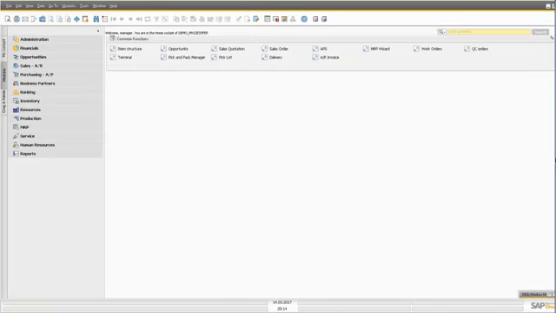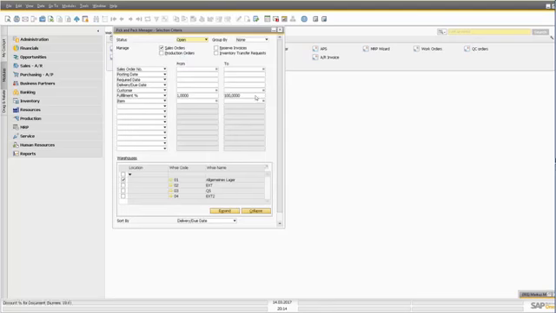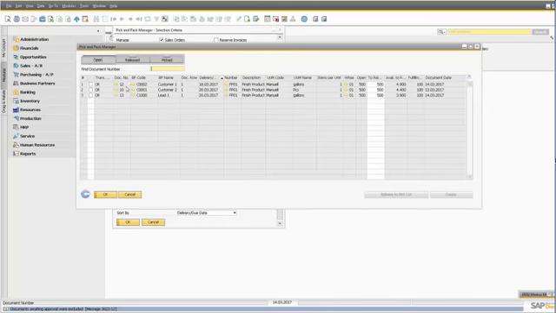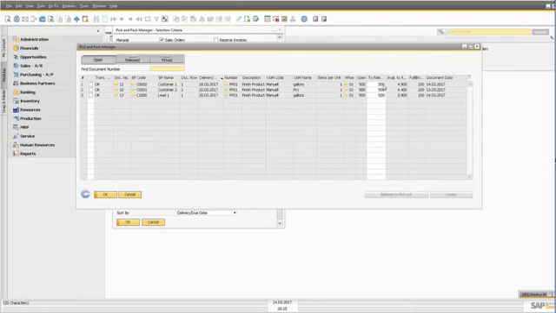I close this one, and we can have here a pick and pack manager. Pick and pack manager is a wizard. You can filter based on warehouse, which shows you possible quantities to pick for your sales orders. So if I click OK, I see all my open sales orders with the needed quantity and available quantity, and the system suggests me some quantities to release and to pick.